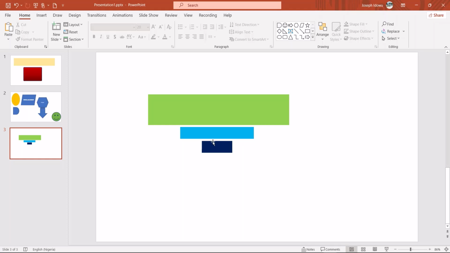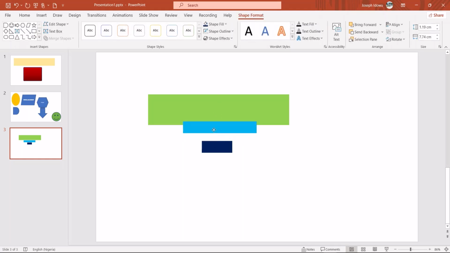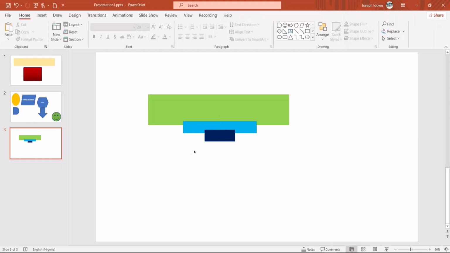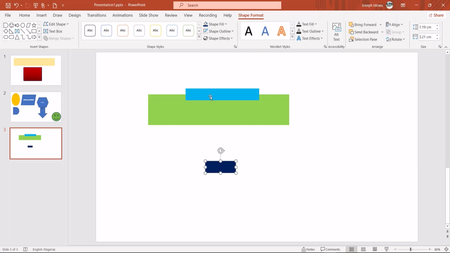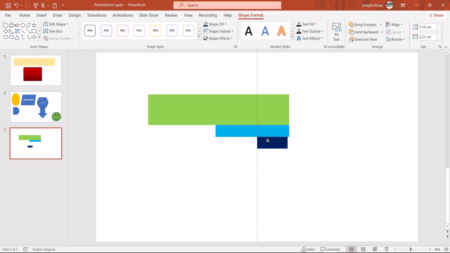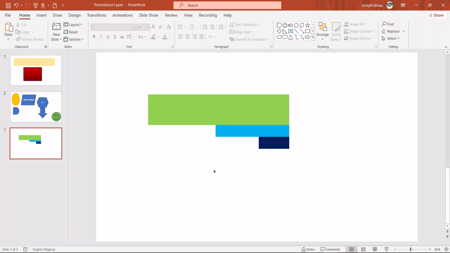Or you can do something entirely different, like overlap this like this, like overlap this like this. I'm just showing you different options. Or you can even move this inside if you want. Move this like this. I'm just showing you different options of what you can use your shape to do. You can do it this way. Just showing you different amazing things you can do with shapes. You can play with your shape and draw nice things.